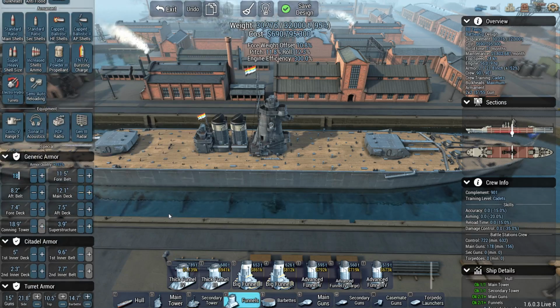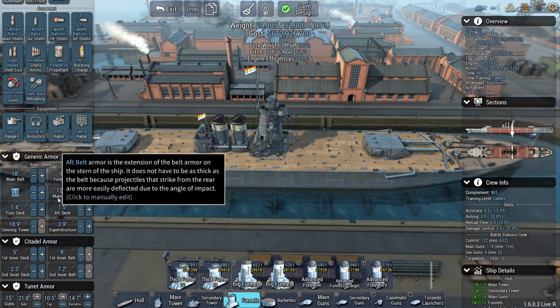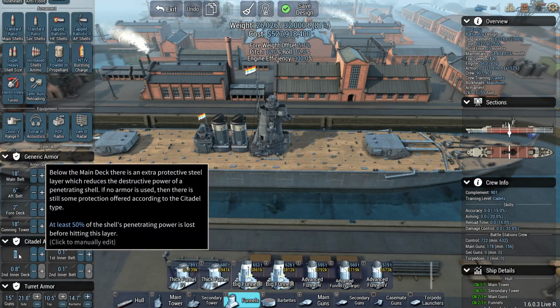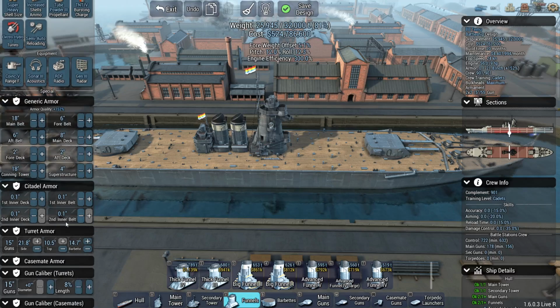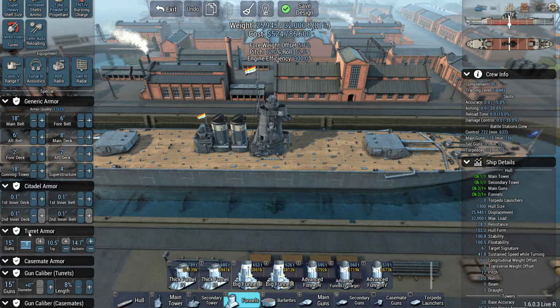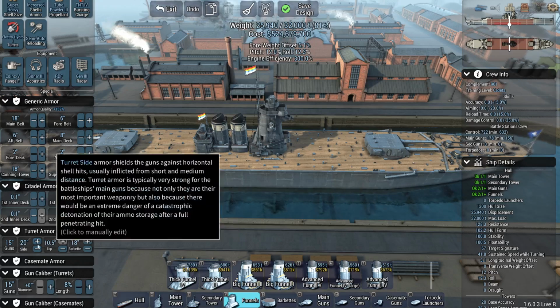Alright, let's reduce this armor down a little bit. Not like a massive amount, but I figure the key to operational survivability with these ships is not going to be their armor, it's just going to be that I have many of them, so I can rotate them in and out of, you know, the battle space. 18 is still pretty good main belt. And the resistance is not terrible. Let's go 20 on the turret face. That's quite hefty, actually. 10.5 on the top is decent.